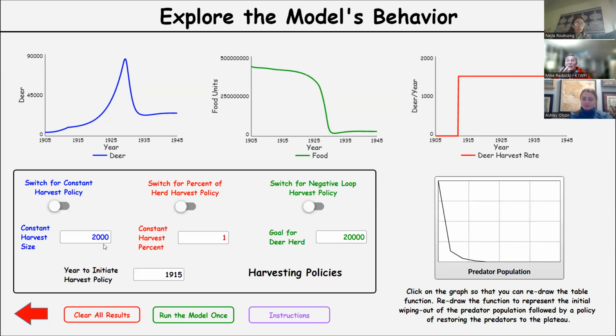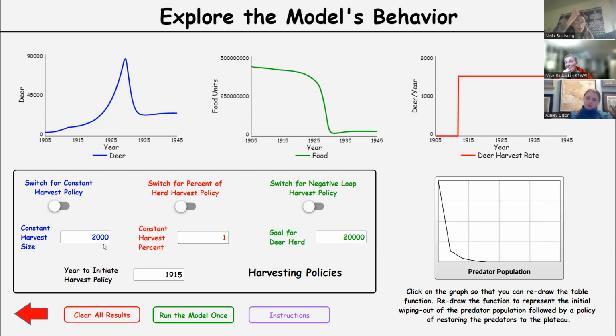So that's a kind of fragile way to go about your business. Not robust, hard to pull off. It's not hard to sell 2,000 permits, or however many permits are necessary given the productivity of the hunters, to cull 2,000 deer or 1,500 or whatever. But it seems like it's really sensitive to that number. So later on, when we do Monte Carlo experiments and show you sensitivity, that's not going to be good, where you get very different results. If you move that number a little bit, it's not very robust.